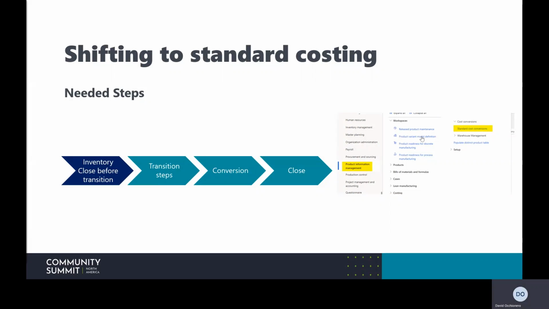So the first step in the process will be to close inventory. The inventory close step in the process can be complicated because some companies, quite frankly, may not have an established close process and procedures in place. So that's definitely a challenge in and of itself. If the company planning on doing the conversion is still working on their inventory close steps, it could extend the scope of the conversion.